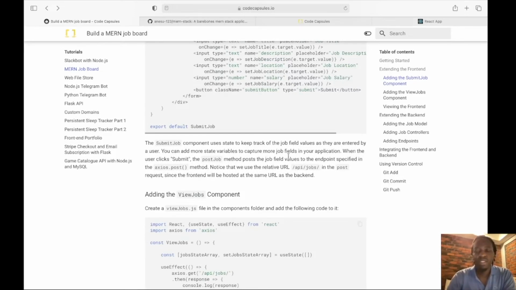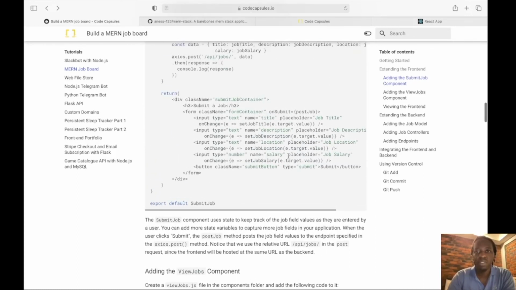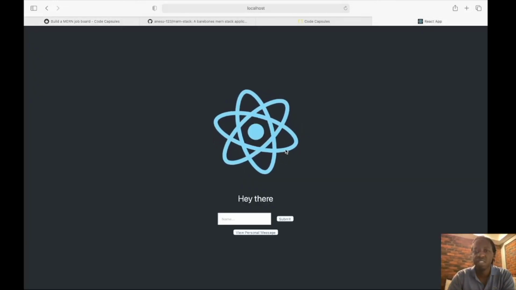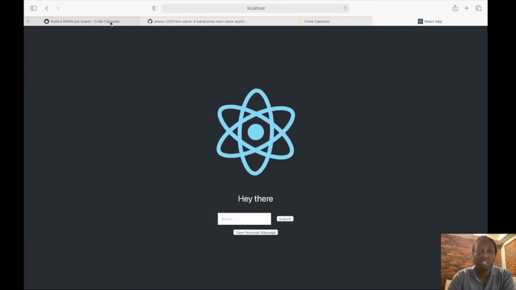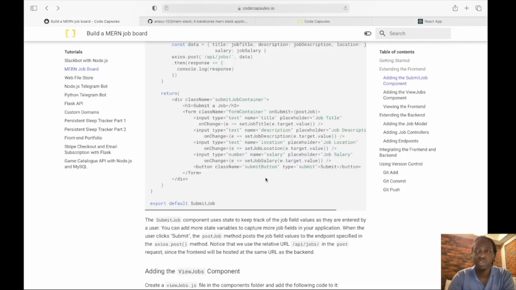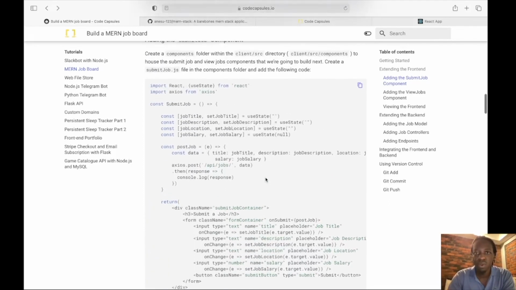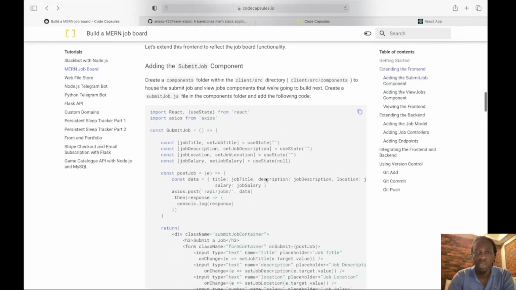So every time we make changes to our front-end code, we'll need to update our front-end build, because currently our front-end build only reflects the previous build command we ran, and it still has this layout here. So we'll need to build the front end now after adding the SubmitJob component for it to reflect the SubmitJob component that we just added. So we'll do that in the following part.